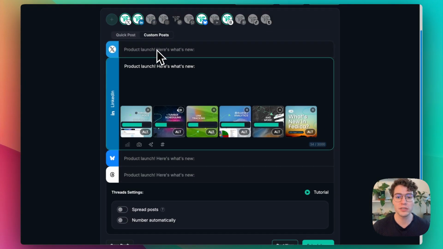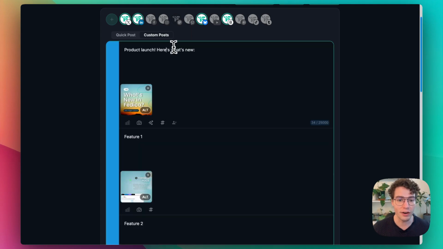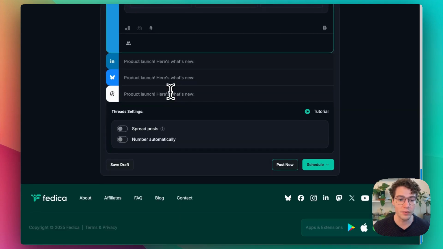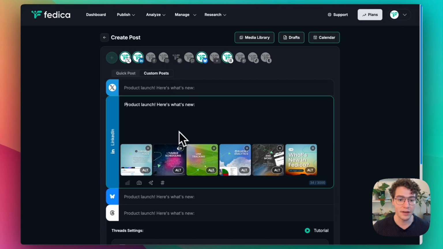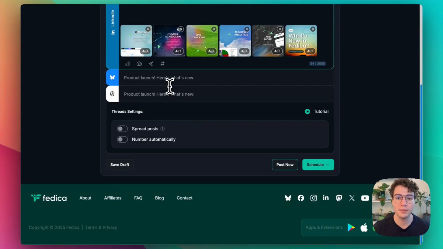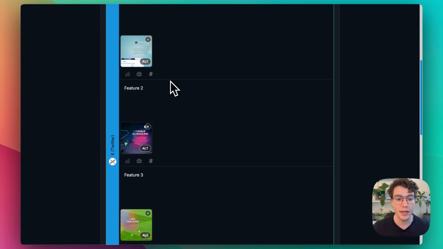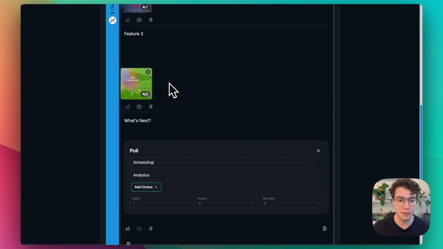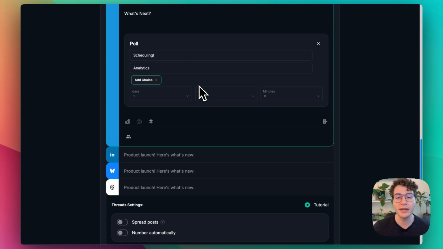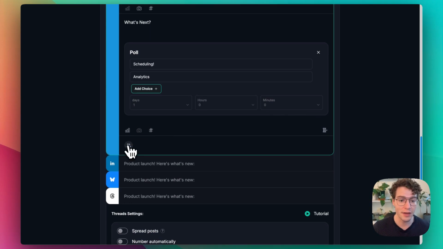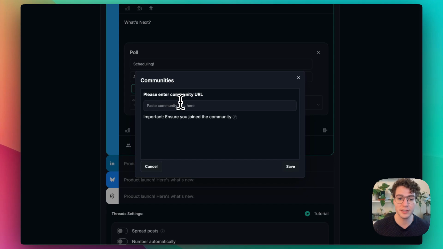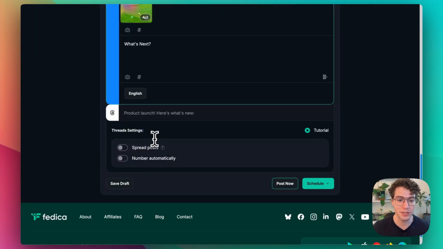And then when we post this product launch across all our platforms to our community, we are going to have it as a thread here. We will have it as a carousel here. We can add some more details here. So everything's going to be catered to your audience wherever they're at. And of course, every platform has some different features. Like if we have a super in group that is different from our regular audience with Twitter, for example, we can add it to our community, make sure that this product launch goes just to that community while still being able to post to the other platforms.